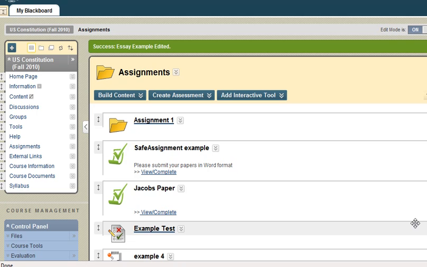And you're going to want to tell the students for a longer test that they can open up the test, read the questions, they can write the answer right in the page if they wanted to, or in a simple text editor, and then when they're ready they could shut down the browser if they wanted, open up the browser again, go back to the test. The timer will be running, but as long as they do it under that 3-hour time limit, they should be fine. And that's basically how you're going to do it. Now I'll show you what it looks like from the student's perspective in the next segment.